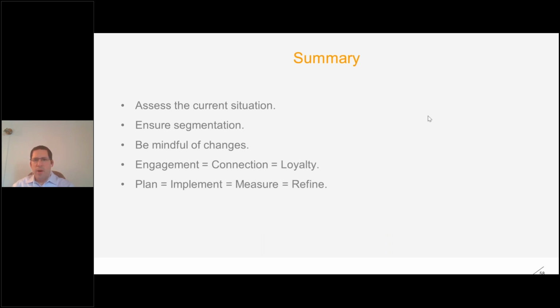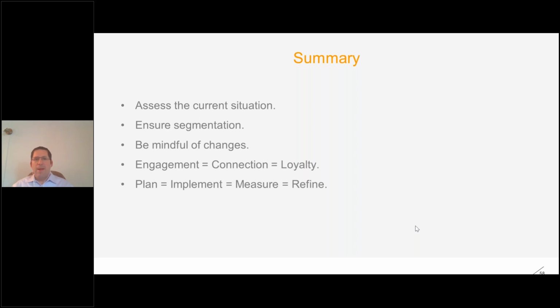So just to take you through some of the other points which we discussed already, really summarizing the whole flow of everything through. You need to be mindful of the changes in terms of how things are changing, how customers want to interact. Are they happy to use a chatbot? Are they happy in terms of pricing plans and subscriptions, those sorts of things?